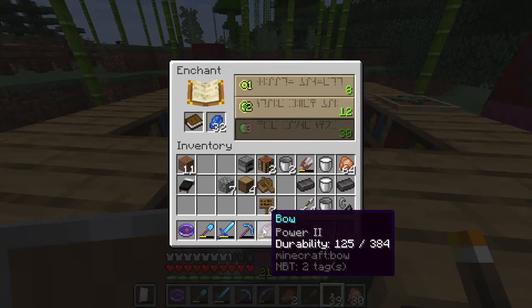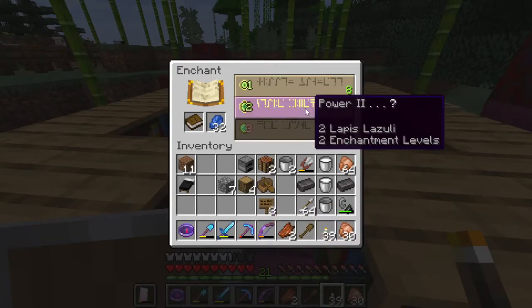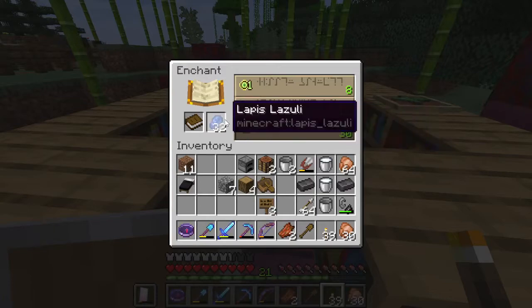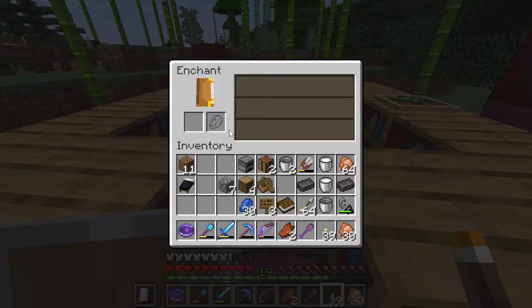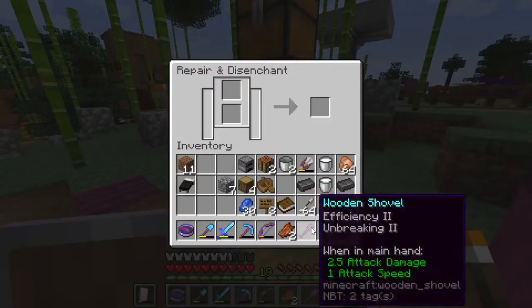I have Power 2. We're going to turn that into a Sweeping Edge. Nothing interesting right now. Efficiency 2, that's a good one. Okay.